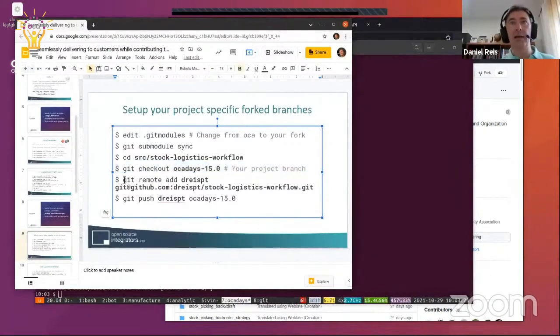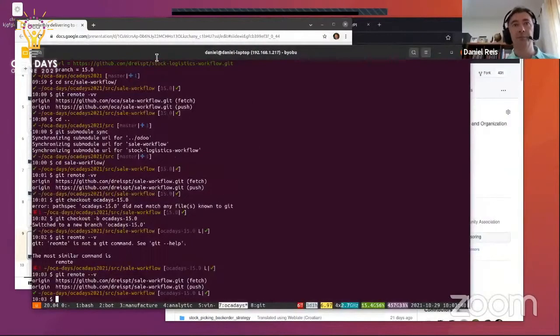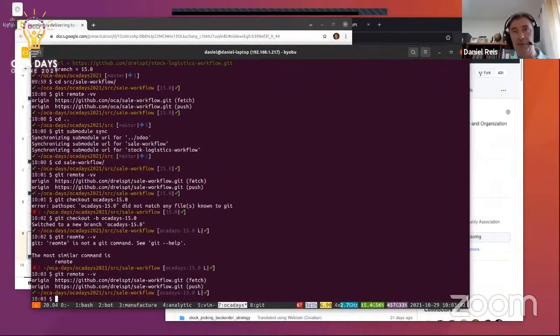It's better to add a remote where I'll write to and then do the push command. So let's do this. This is not the stock logistics workflow, it's the sale workflow.